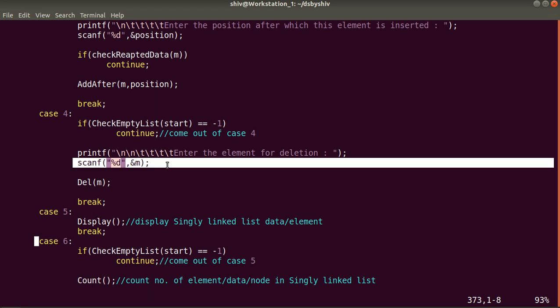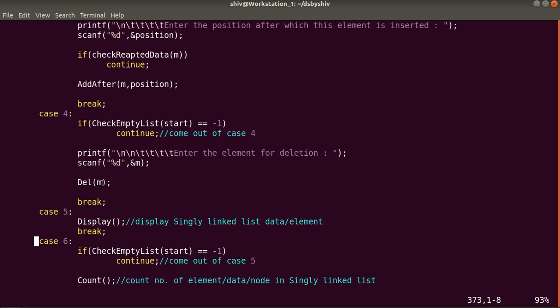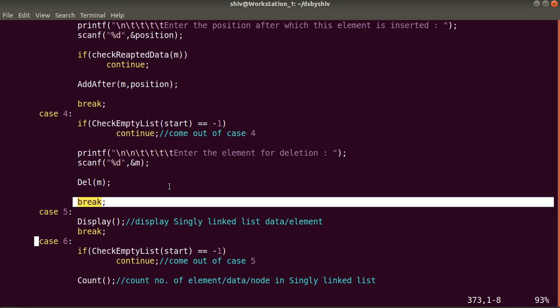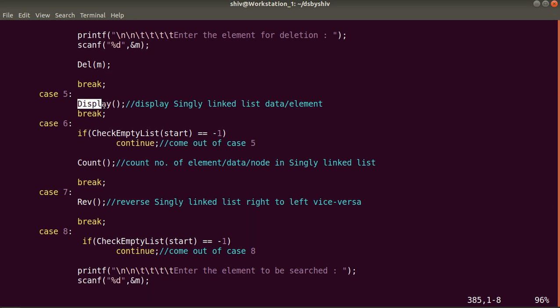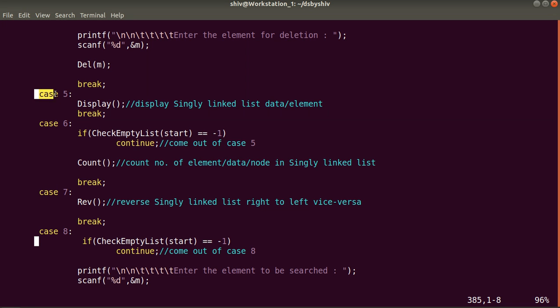He will enter his data, we will call this delete method, and pass the data to this method. And after deletion we will call this break statement and come out of case 4. In case 5 we will simply display the linked list, whatever linked list we have, and after that we will call this break statement, come out of case 5, and the main menu will print.